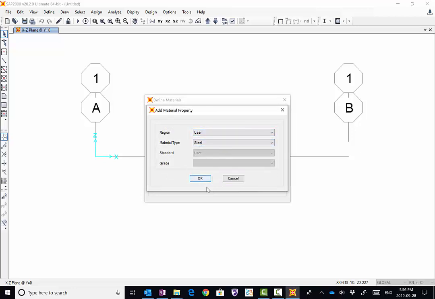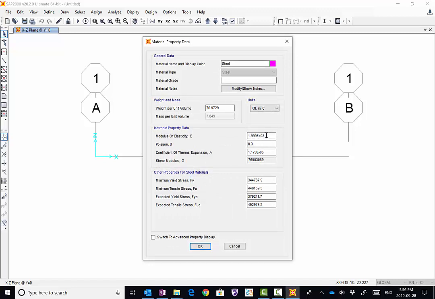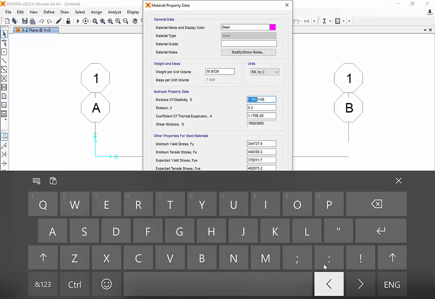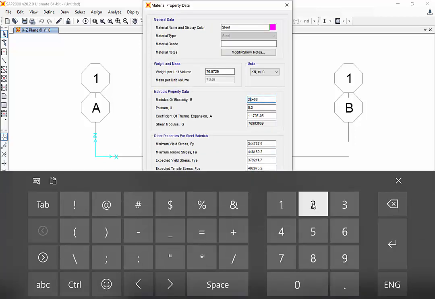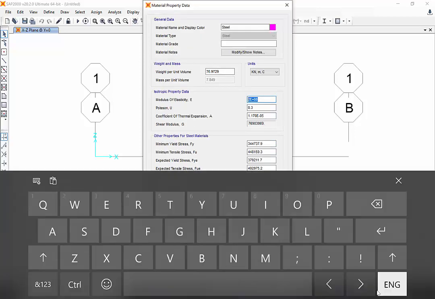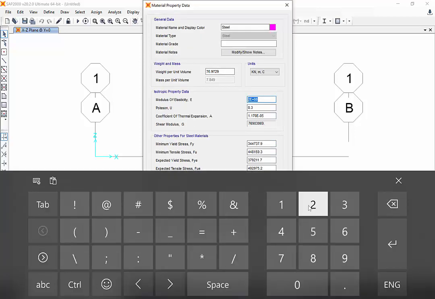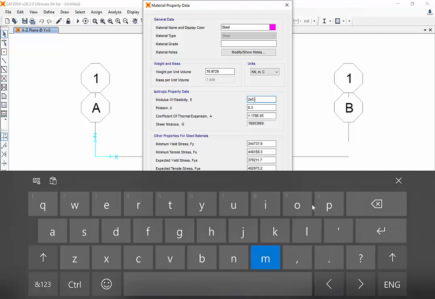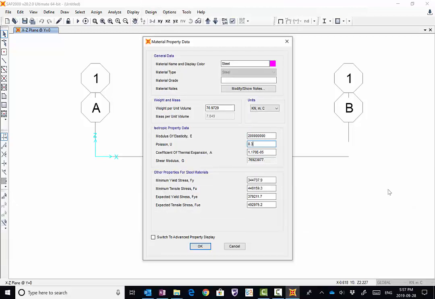We'll go with steel. What I need to make sure about is the value of Young's modulus. By the way, the units here are kilonewton and meter. So either you make sure that you have the right conversions of the units, or, if you are not sure, you can write it as whatever you have in your problem, which is 2E5, meaning 2 times 10 power 5, and then the units that you have, which is megapascal. Right away, SAP will do the conversion for you.